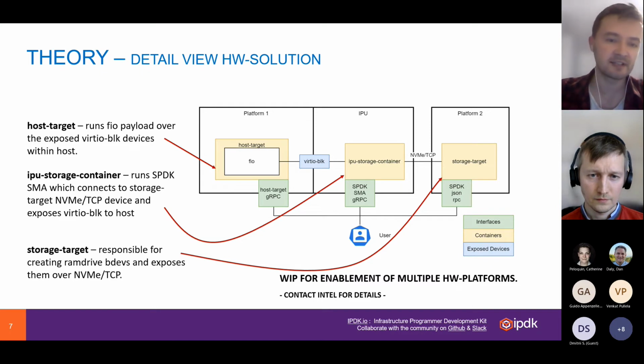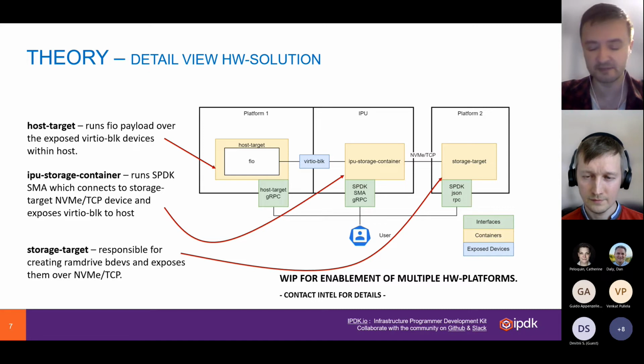This container exposes a very simple gRPC interface. Those virtio-blk devices are exposed by another container, called here the IPU storage container. That container is able to connect to remote NVMe storage and expose the namespaces as virtio-blk devices to the host.